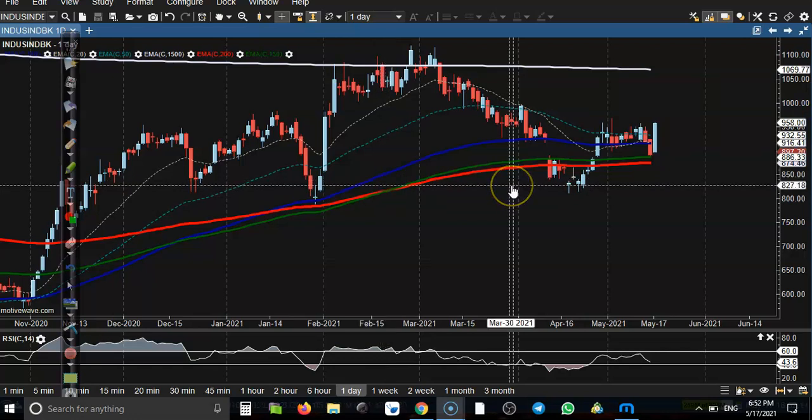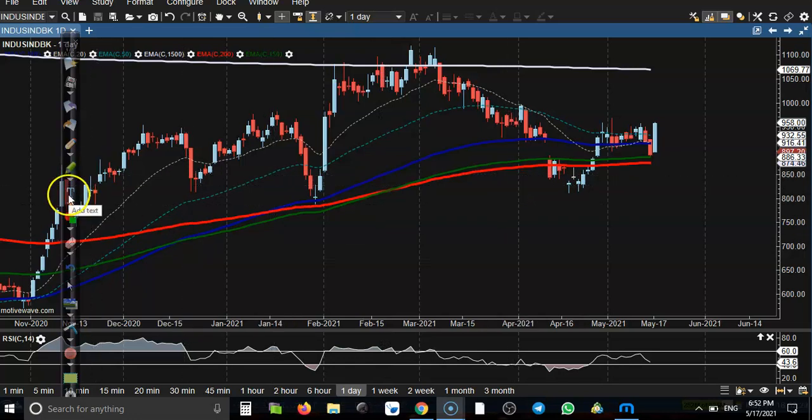Now you can see here we have seen this is a strong support here. So price is bouncing from this level, and finally price created a new high, again pulled back, and we have seen a big momentum candle. And right now price just broke this resistance line, and we are expecting that price will retest this level. Here you can see the 200 moving average, 200 SMA, somewhere there. So we are expecting that price will retest this level very soon, and we are looking for buy.